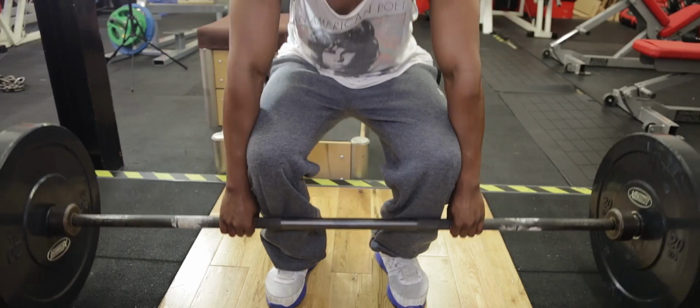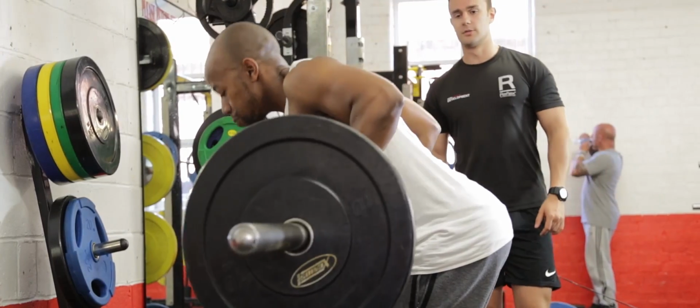So the next exercise we're going to do is a bent over barbell row. Predominantly it's going to engage all of your back muscles, but your legs and your core are going to be engaged as stabilizers as well. So as a hockey player, again, we're engaging our core. It's going to make you stronger in all positions of your game, whether that's shooting, passing, hitting, anything that's going to make you stronger.